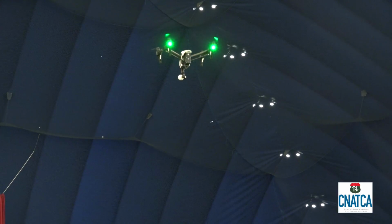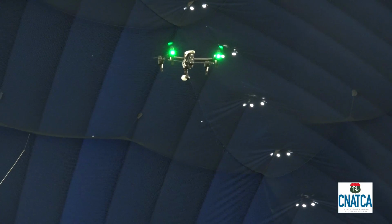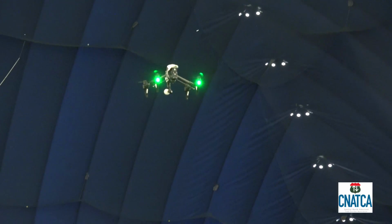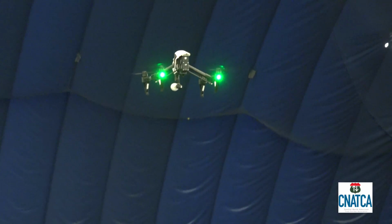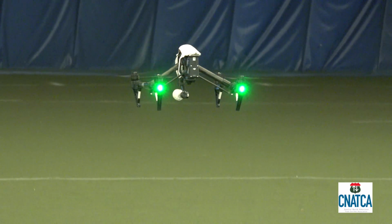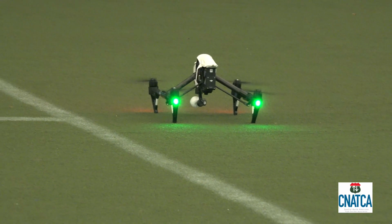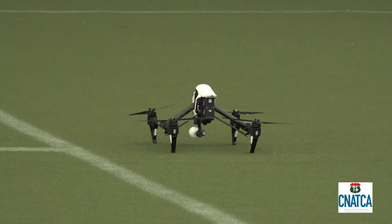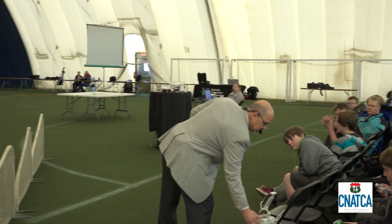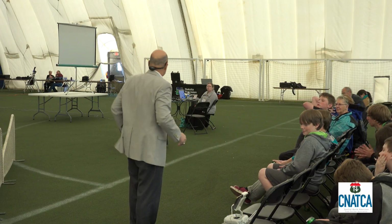Now I'm going to bring it down, so I'm going to drop the rotors back into a land position and just slowly bring it back down. When you put it in the auto land, it goes a lot faster than I go. And cut the motors. So it gives you just a quick idea of what it's like to fly one of these. And I know some of you have to leave, but I'll stick around and we can check it out after the presentation as well.